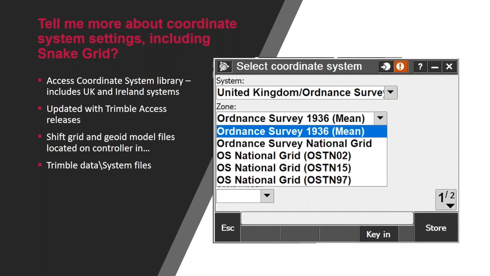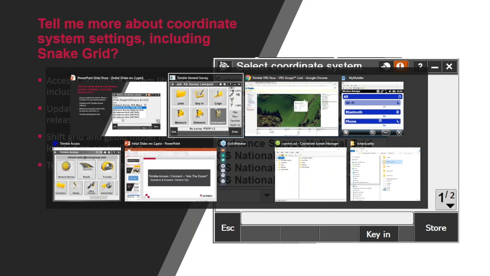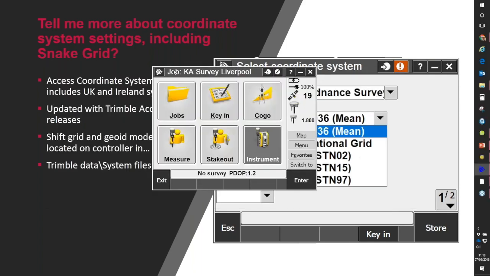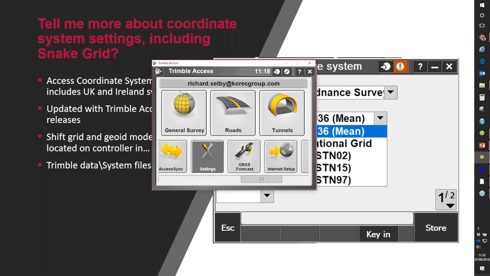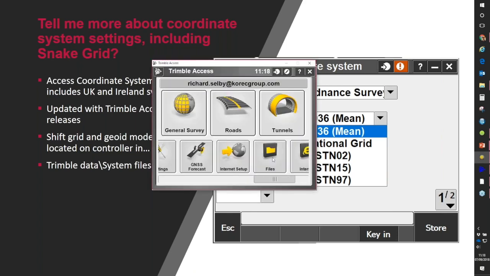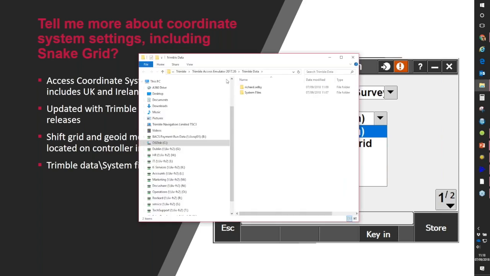So I'm just going to go into the emulator here. Go back to the Trimble Access Start page. There should be a Files button here. So whatever controller you've got, you can go into the file system of that controller.